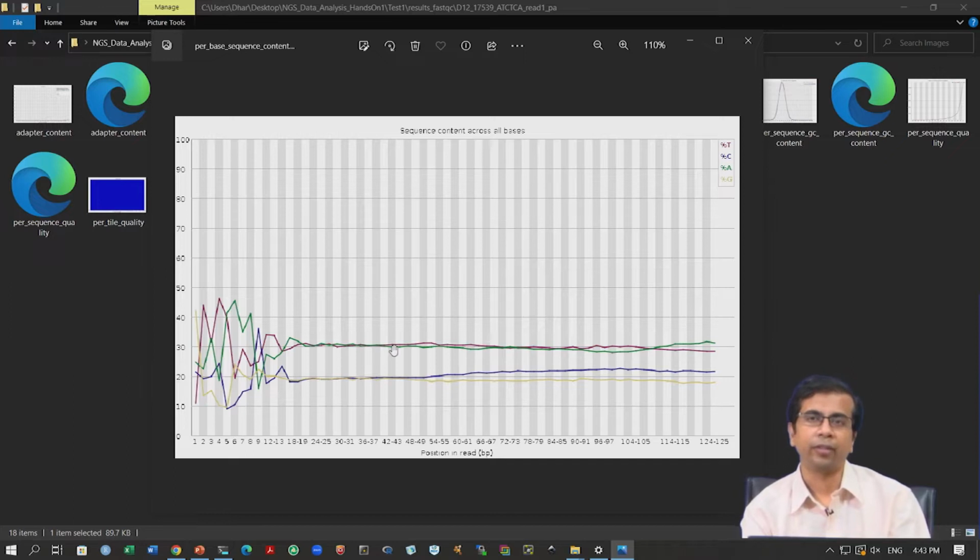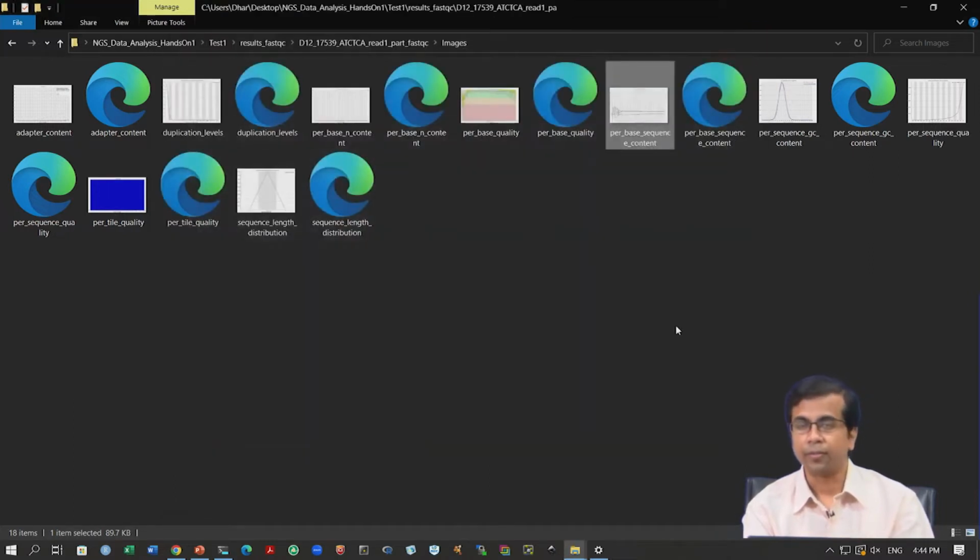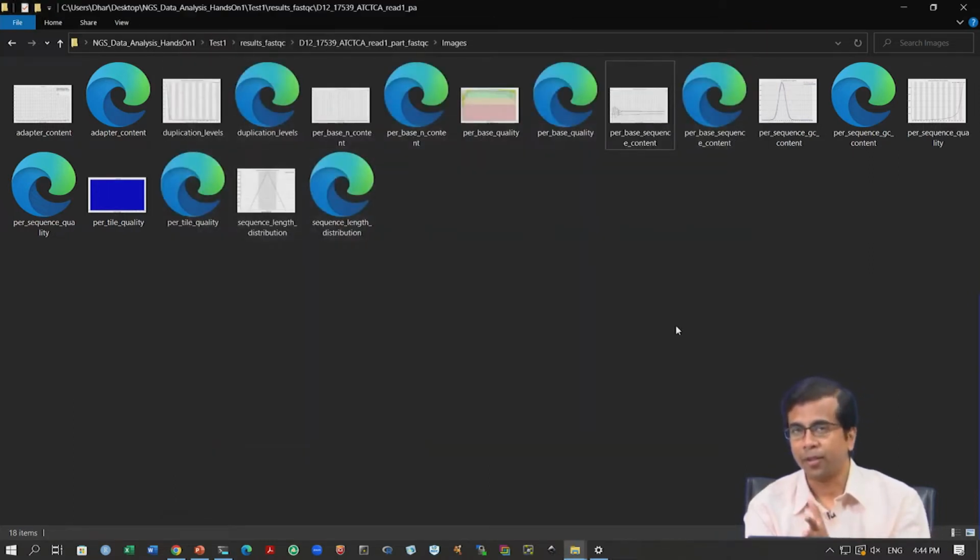That is okay, because it will vary from one organism to another, but here in the beginning you have a lot of fluctuation. So, this can actually give this fail. This is okay again, considering the fact that you will get some sequencing issues in the beginning when you start the Illumina run. We have again discussed why that is the case. So, what I will then say is that do not blindly believe all the remarks, pass, fail, etc. For example, here we have seen per-base sequence content, it looks fine to us.